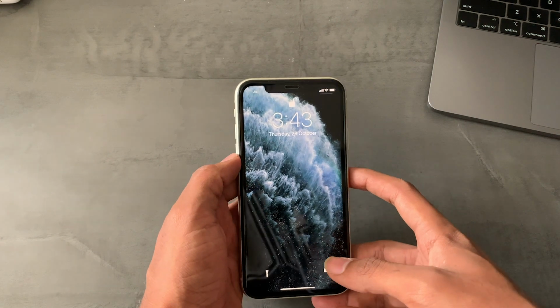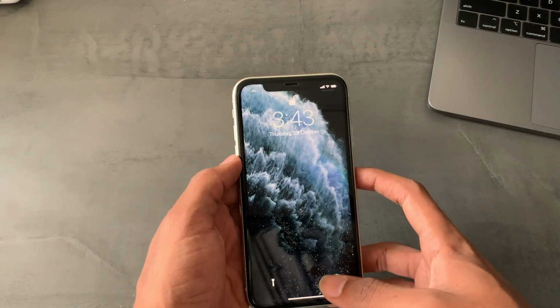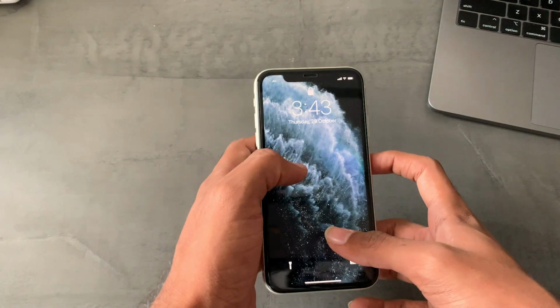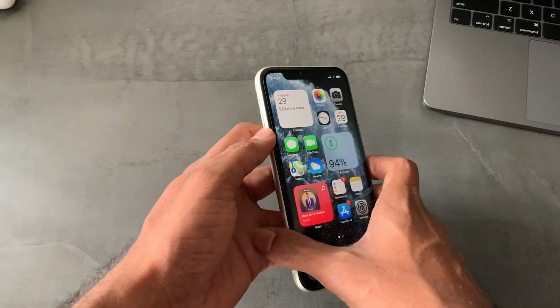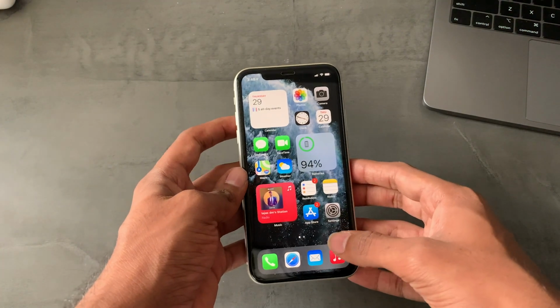Festival, which was recently held. And this, as you know, was the best time to buy an iPhone 11, especially from Amazon, which was selling it for just 45,000 rupees for the 64 GB. I got this phone at the price of 45,000 rupees, which included the 3,000 rupees cashback using an HDFC credit card.